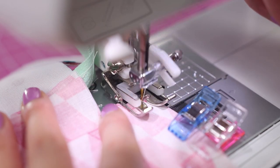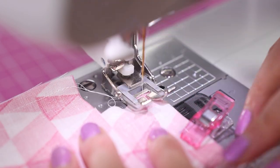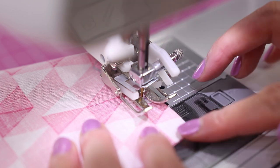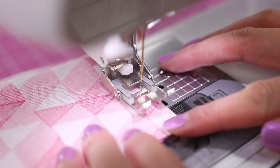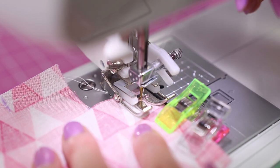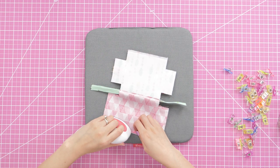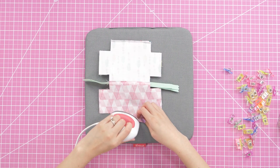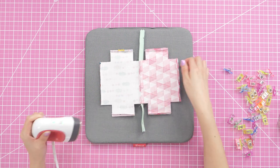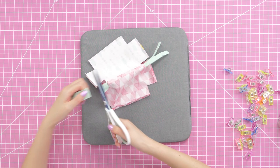Repeat with the lining, but don't forget to leave the opening at the bottom. Here's how I press the seams open: using the mini iron, I use the tip to separate the seam allowance, then flip each piece over and repeat on the other side. At this point you can trim off any excess zipper tape. I ended up doing this twice on the first bag because I didn't sew zipper stops on it.